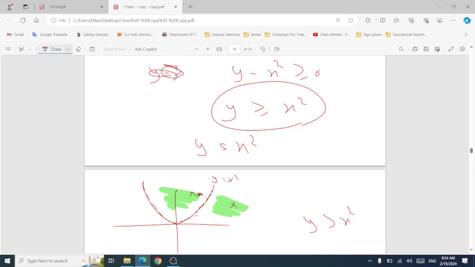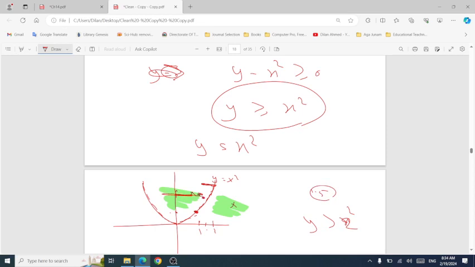For example, put x be 1. Y will be what? 1. Am I right? Good. How about if x is 2? Y will be what? So 4 is where? Understood? How about if x is 1.5, sorry? I'll get what? 3 point something, right? So here we are, that's why.